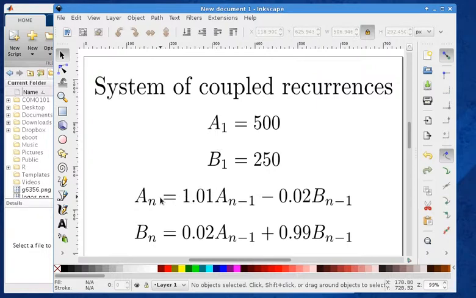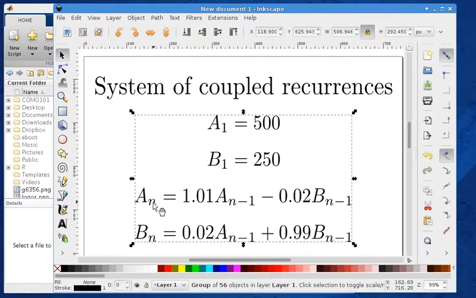And we have An, which is the equation that governs the evolution of the sequence A, which now depends on Bn-1, the evolution of the population B. And similarly the evolution of the population B depends on An-1. So the two equations here are said to be coupled. So how do we compute this in MATLAB and then plot the results?